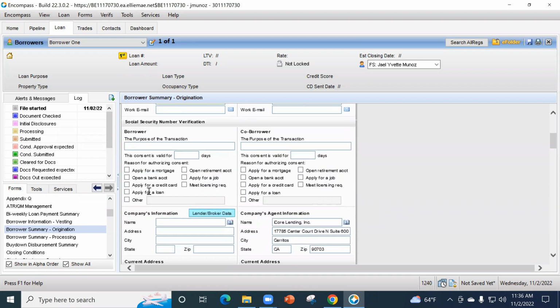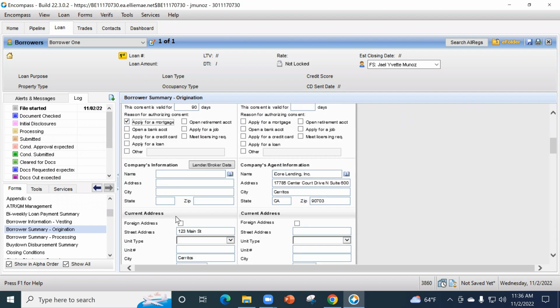This section here, you guys don't really have to complete, but if you want to, some of us like to do it. I don't know, I like to complete every little box if I possibly can. So it's always seeking a mortgage. Applications are usually good for 90 days, and it's applying for a mortgage.